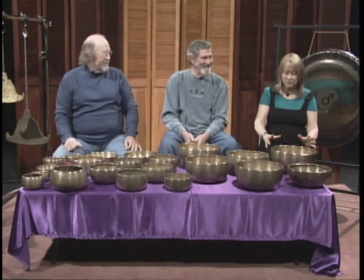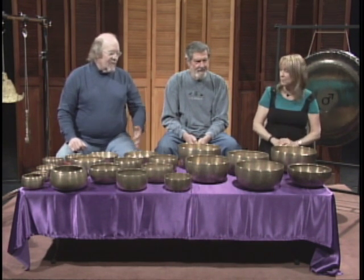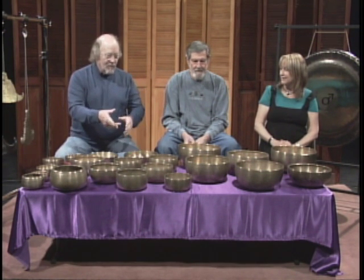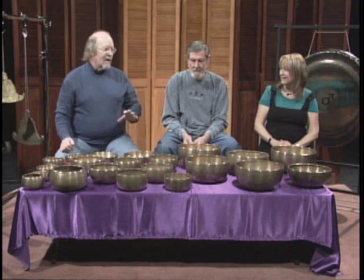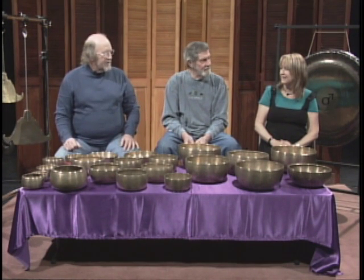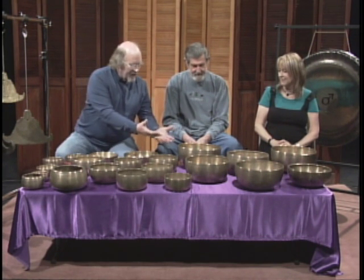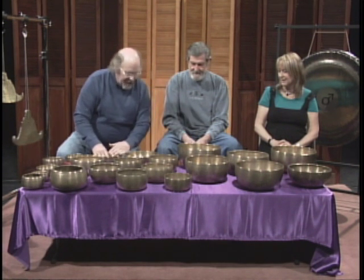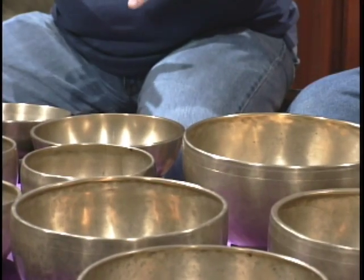And what metals do they put in these? Well, there's a lot of myths about seven metal bowls and stuff, but people have actually taken broken ones and sent them in for metallurgical analysis, and they've pretty much come back mostly copper and tin with some variables. What makes the difference is the shape, the thickness here, the thickness on the bottom. They all produce different tones.